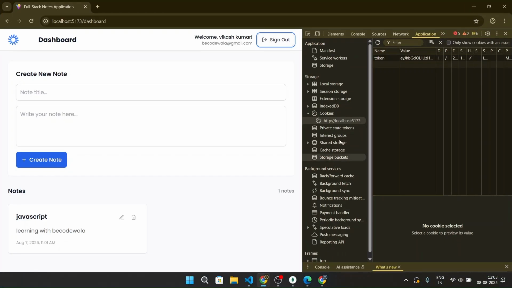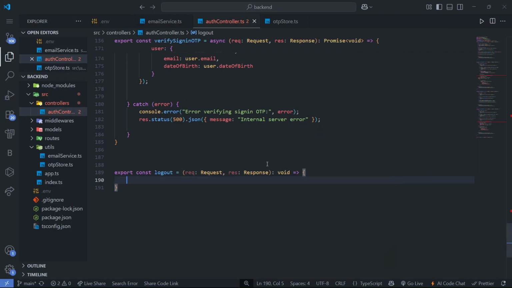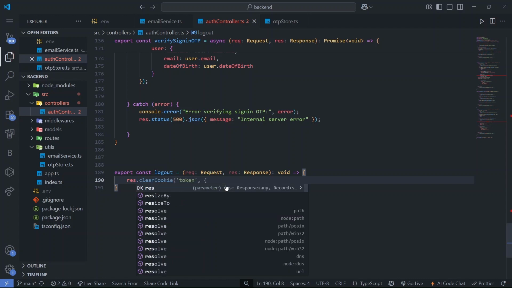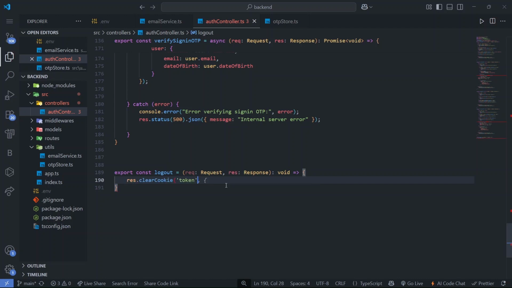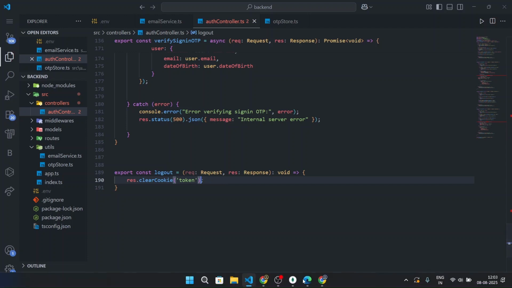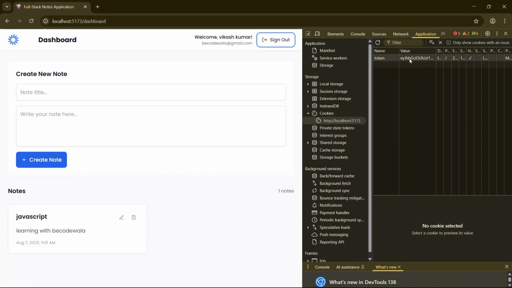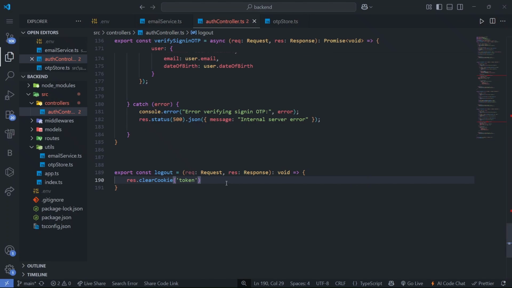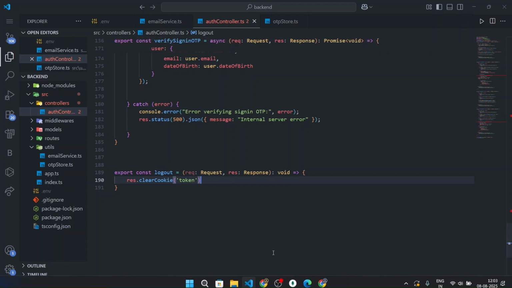We have to clear this cookie, right? For the logout we write res.clearCookie, and here we pass the token name. This is the name under which the token has been stored. We have to clear that.